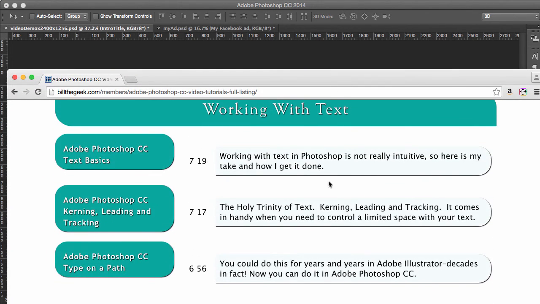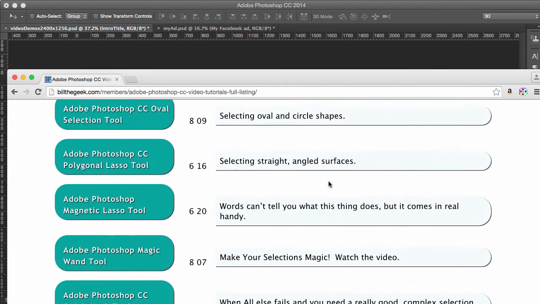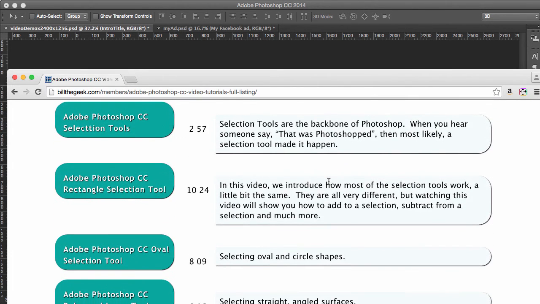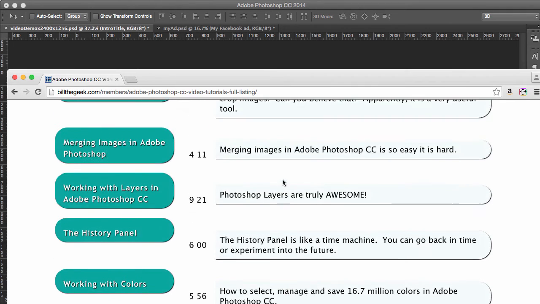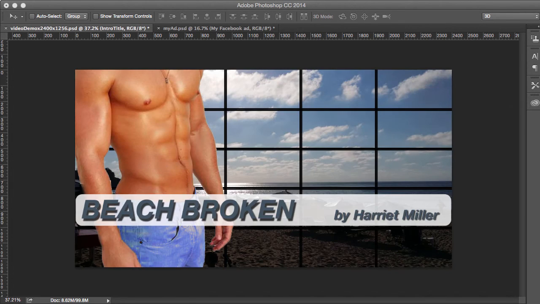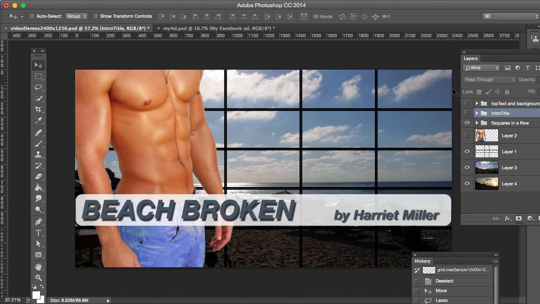Very important, so you can see how I've got my layers all organized. The selection tools section is very important also, how to keep stuff and get rid of stuff in an image, but the Working with Layers video will really get you there. Now, in my situation here, I've got my grid here, and I can hide it, but I leave it open.